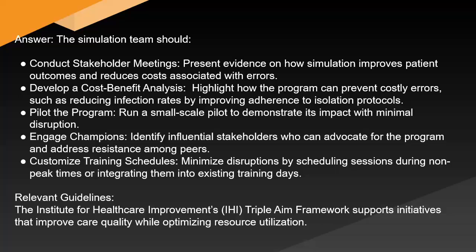Engage champions: identify influential stakeholders who can advocate for the program and address resistance among peers. Customize training schedules: minimize disruptions by scheduling sessions during non-peak times or integrating them into existing training days. Relevant guidelines: the Institute for Healthcare Improvement's IHI framework supports initiatives that improve care quality while optimizing resource utilization.